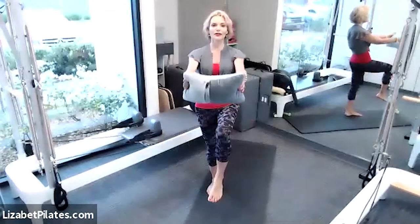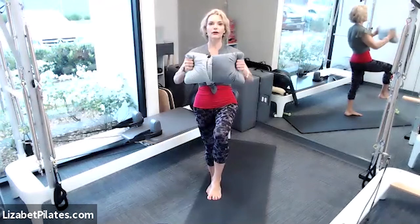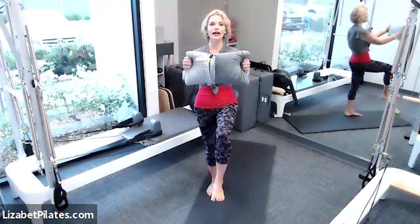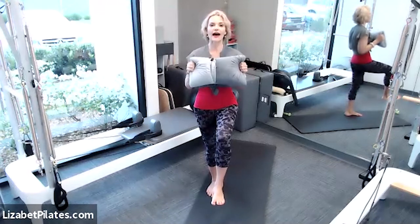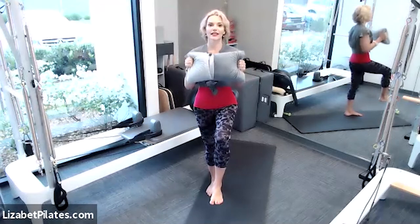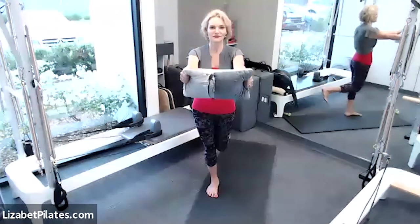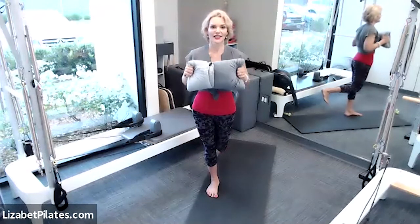Pull that pillow straight out in front, energetically begin to pull that pillow apart, then bring it to the chest and reach forward, and do it again and continue. As we're energetically pulling that pillow apart — it's like we want to tear it in half — begin to notice how we're feeling additional muscles engaged. We have the knee behind us, breathe in that right angle, for four, three, and two.